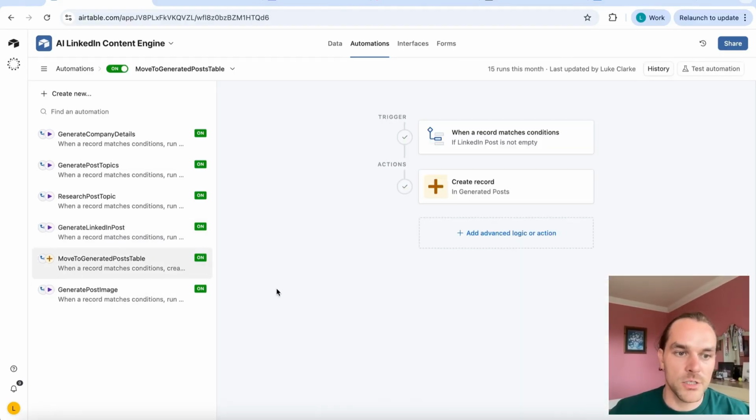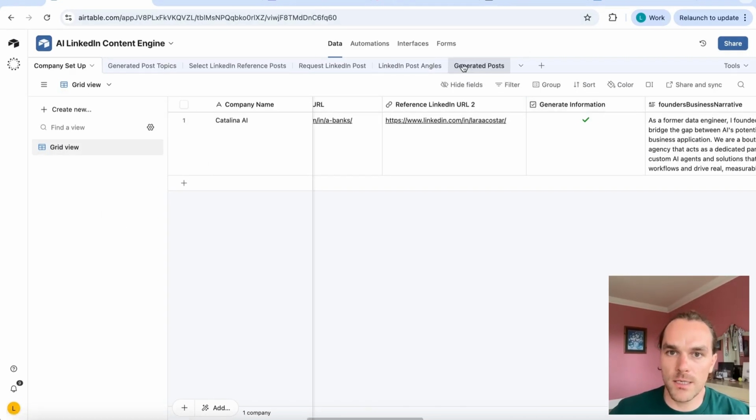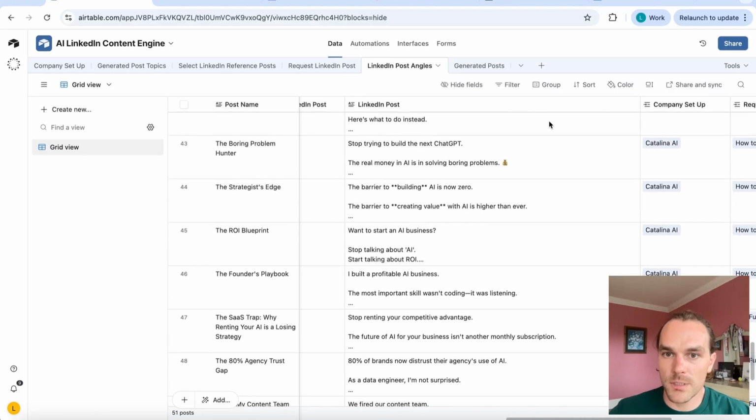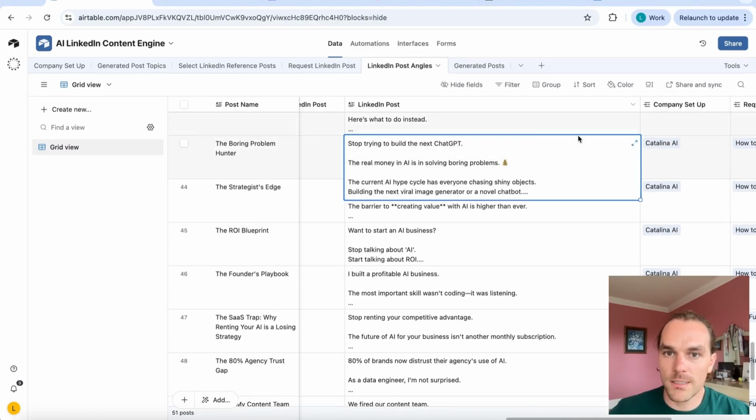We have one automation here inside Airtable too, so when a record matches conditions, if LinkedIn post is not empty. So that's inside the table for LinkedIn post angles. If we go to the LinkedIn post here, when the LinkedIn post is not empty, we're going to fire an automation to just send the LinkedIn post to the generated posts table.